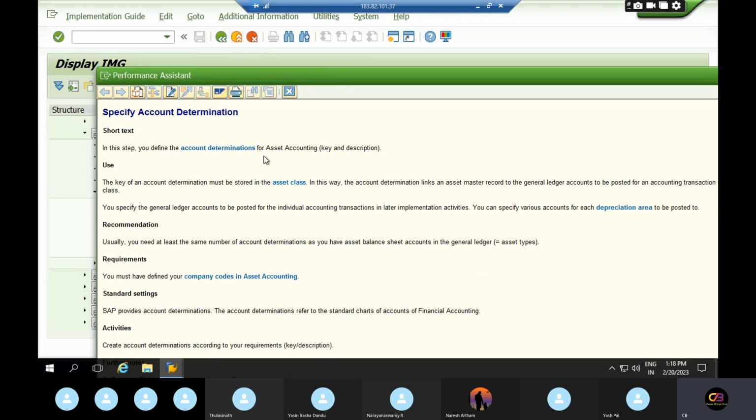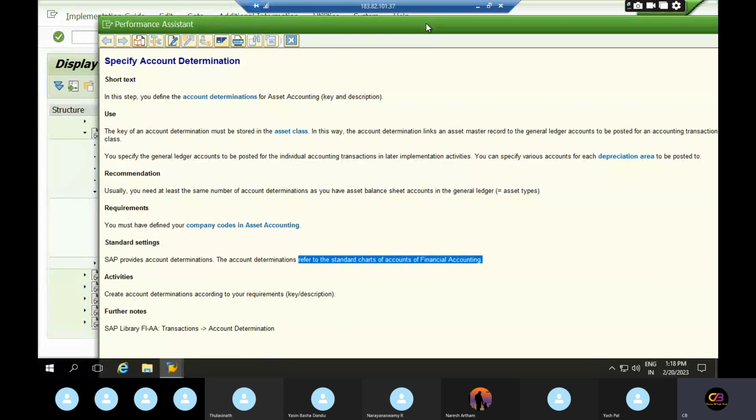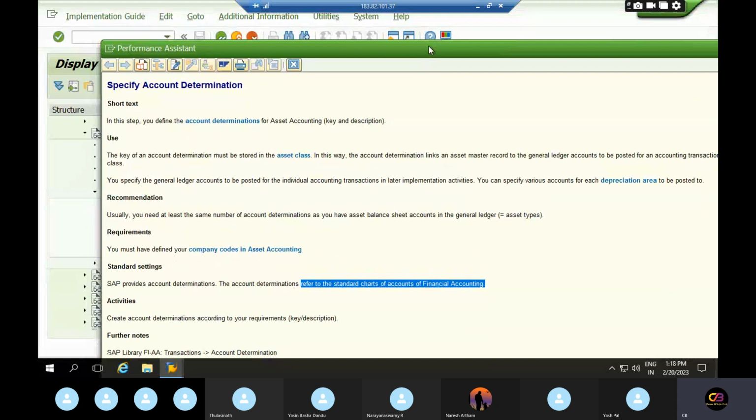In this step, you define account determination for asset accounting. In the key, account determination must be stored in the asset class. So account determination is linked with the asset master and the asset class also. Account determination refers to the chart of accounts of financial accounting, the GL accounts. In order to post any asset related transaction, account determination is a must.